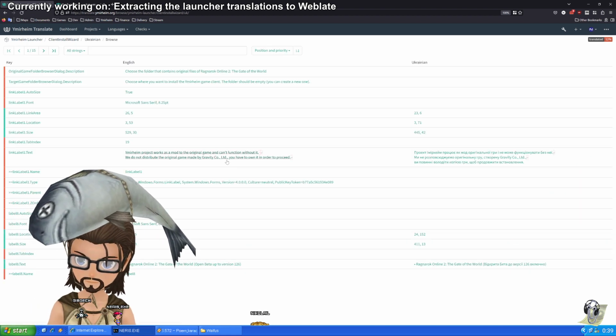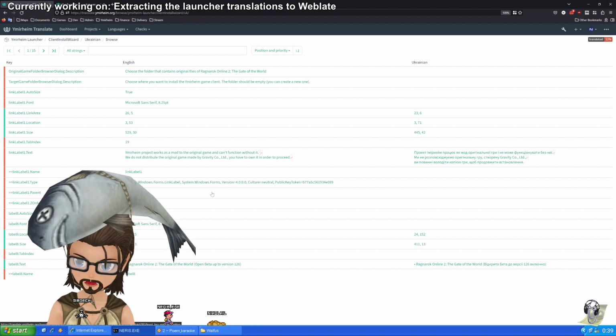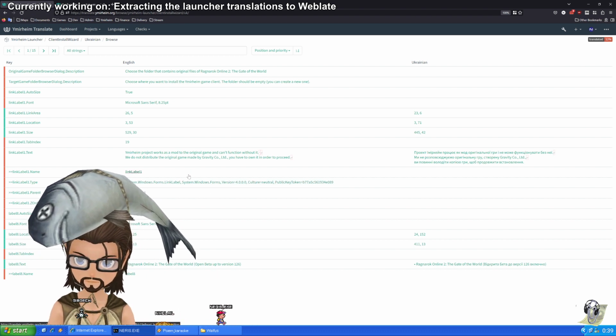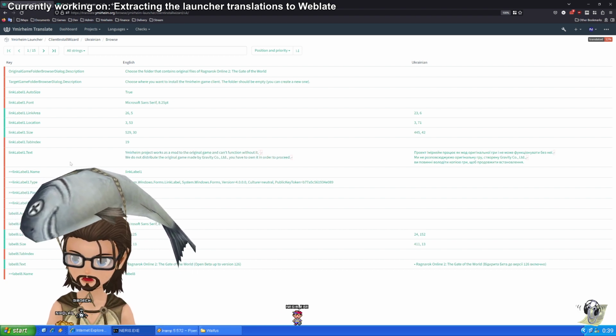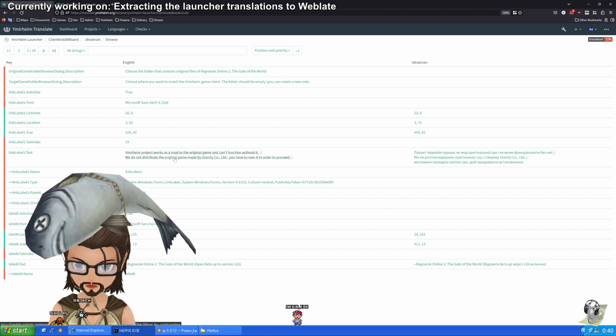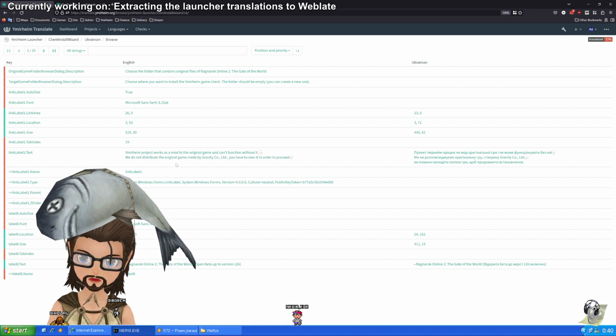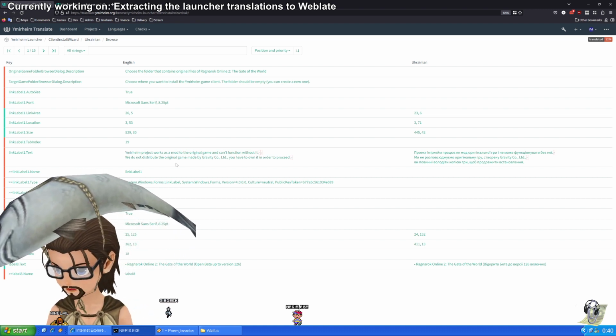So I'm trying to extract only the strings that we actually want to make translatable into a separate resource file. And I'm struggling with it.